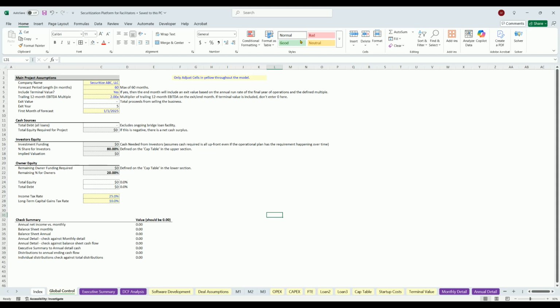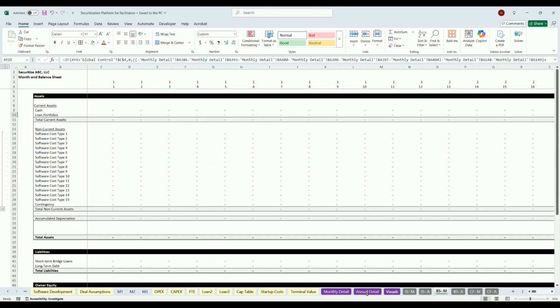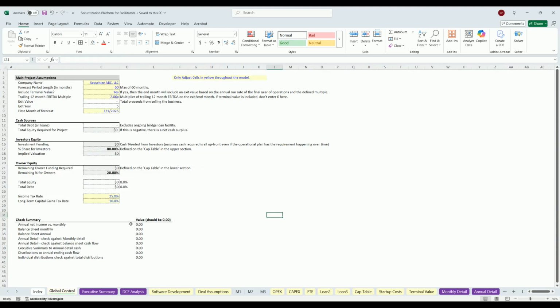So I'll go through the model, it's quite extensive. You can see we've got a lot of deal assumption heavy inputs here. We've got full financial statements: income statement, balance sheet, cash flow statement. That's all connected, and I've got everything zeroed out right now. But what I'm going to do is walk through every input with you, go through the model so you can see how it works. That's the best way for these things to try to explain.